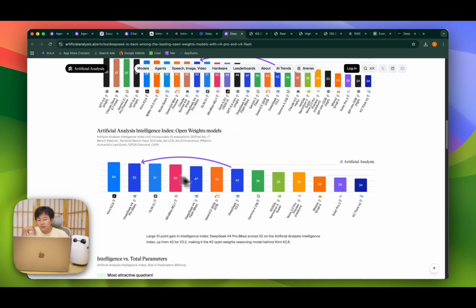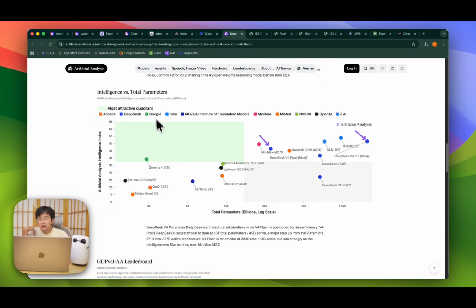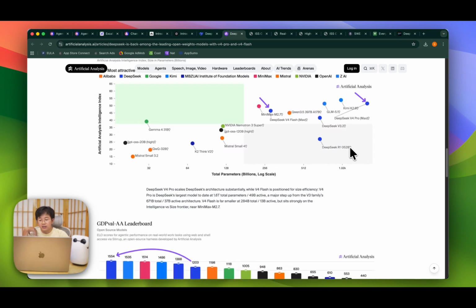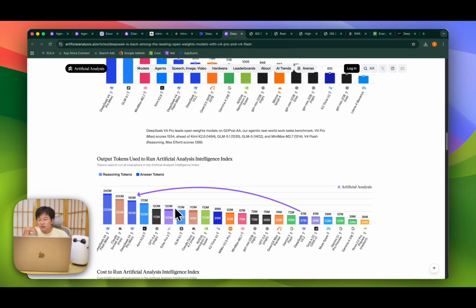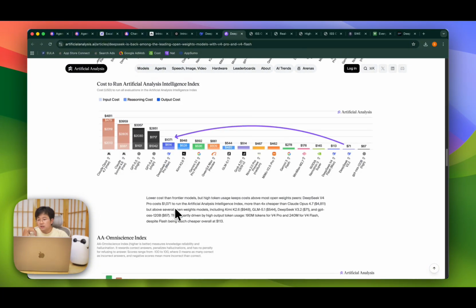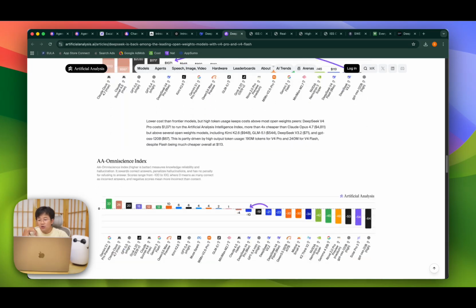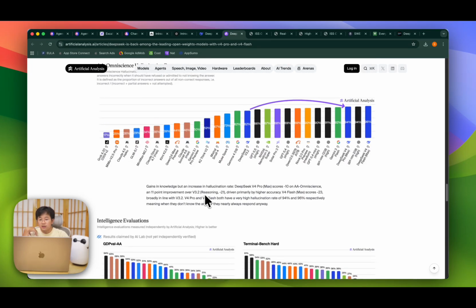If you look at intelligence against total parameters, DeepSeek is in a class of its own, with very high intelligence and parameters as well. We can see that it's jumping ahead of open source models like GLM 5.1 or MiniMax and so on, and also in the tokens used to run and so on.